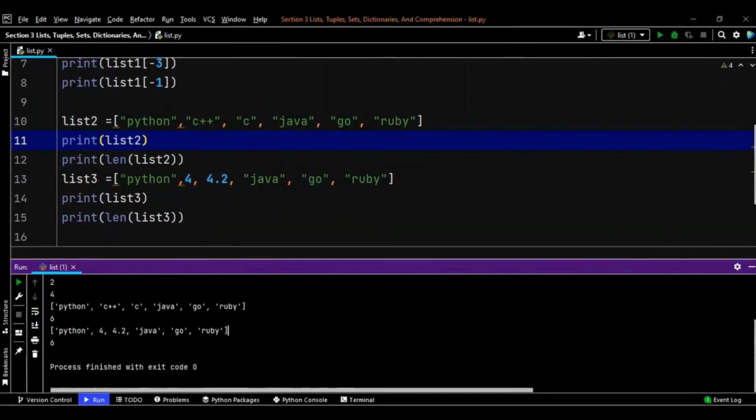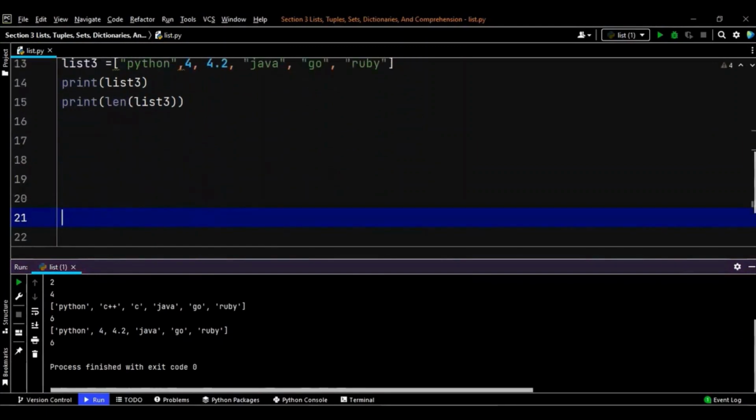What do I mean by dynamic? That you can add or remove values from the list. So right now I showed you the length of the list, right? So now let's do a few functions on the list and let me show it to you. Let's take list 3 itself and let's add one more thing to this.